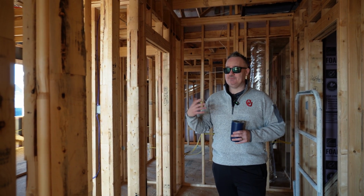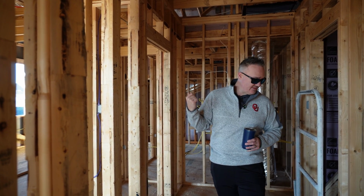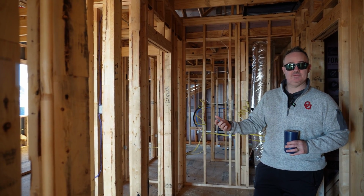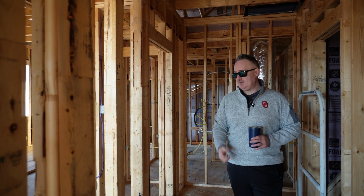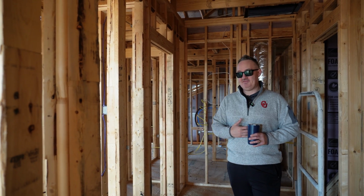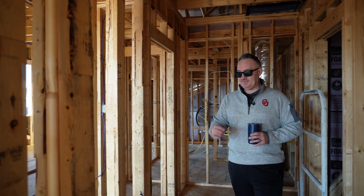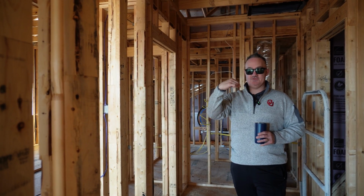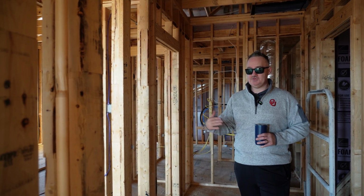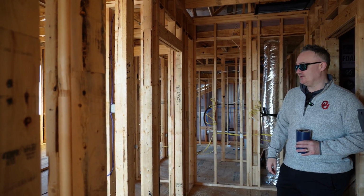So hopefully you saw some kind of proper wire techniques. You saw that my guys forgot the LEDs on one side of the wall. I've already made that phone call, but that's why you walk it. You walk it before for marking, and you walk it after to mark everything off and make sure stuff's where it's supposed to go. So not everybody's perfect. It's really hard, especially on my plans, to look at 5,000 dots and notes everywhere. So I think I had arrows going to one side, and I just told them to do the other side, but they forgot. So not everybody's perfect, especially us, but that's why you check, you walk it, you do your job, you general manage, or your general contractor, you manage the project.